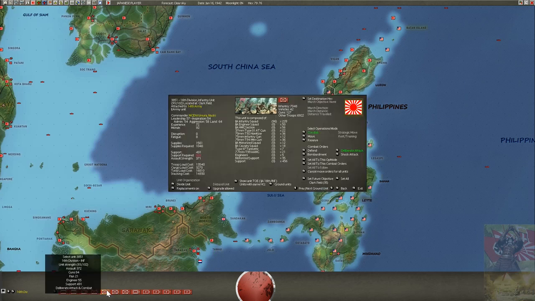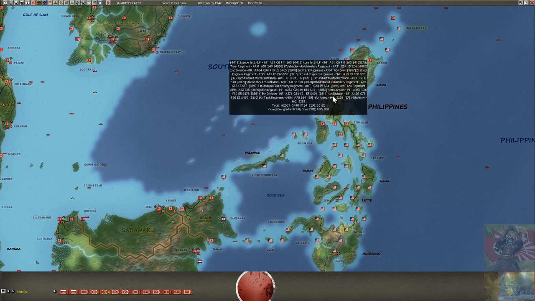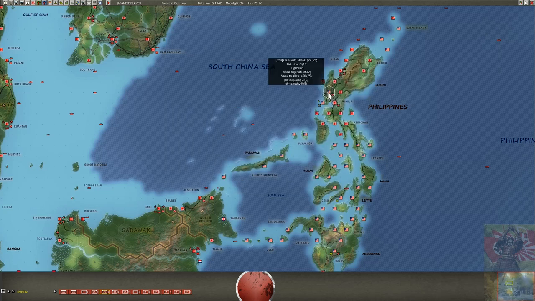I think our forces in Clark Field will start next turn. So I prepare the attack on Clark Field. The next battle phase will be the first battle of Clark Field, and I hope it's also the last battle of Clark Field.